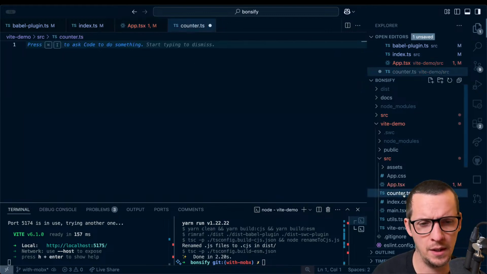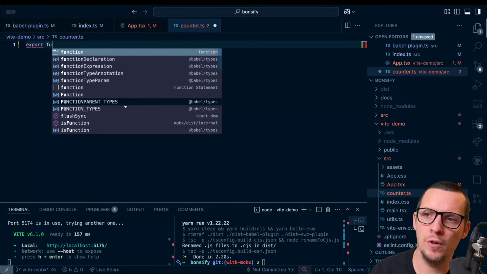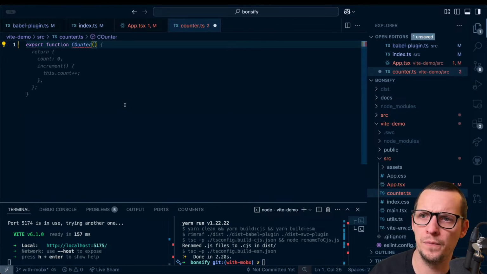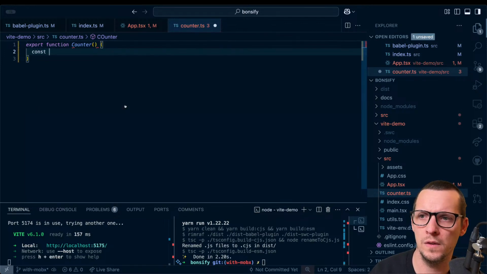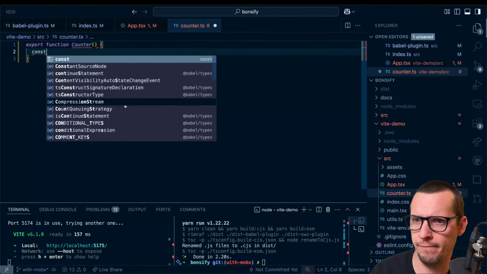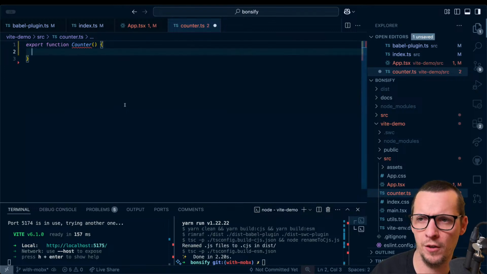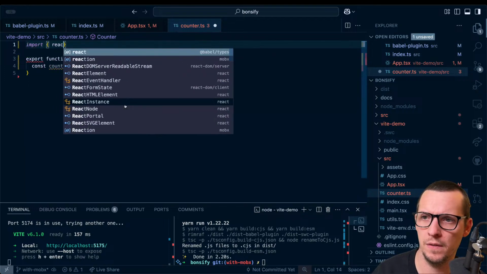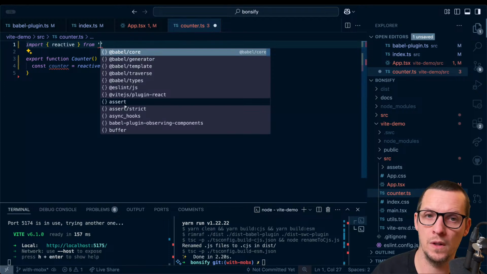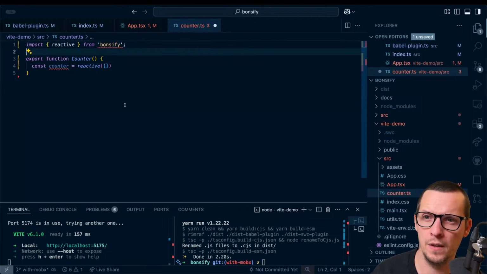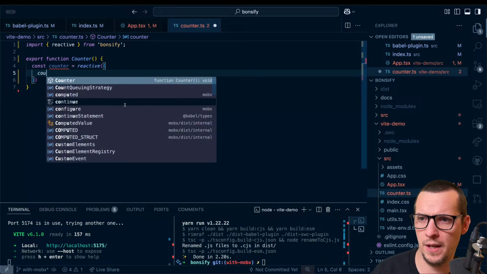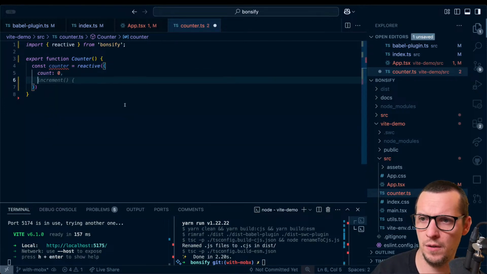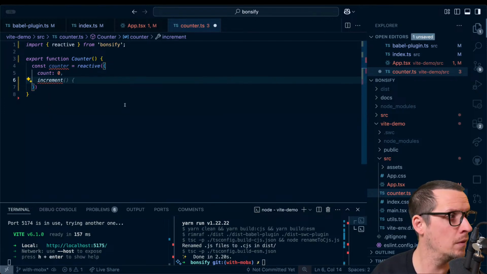Okay, let's take a look. So we're going to export function Counter. Const counter. Oh my god, I do that very often. Counter equals reactive. And for some reason that's not imported from Bonsify. So we're going to have our count at 0. We're going to have our increment.